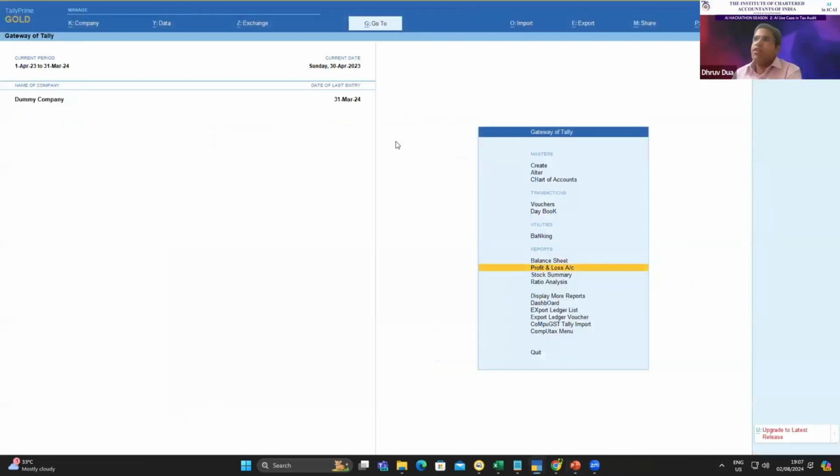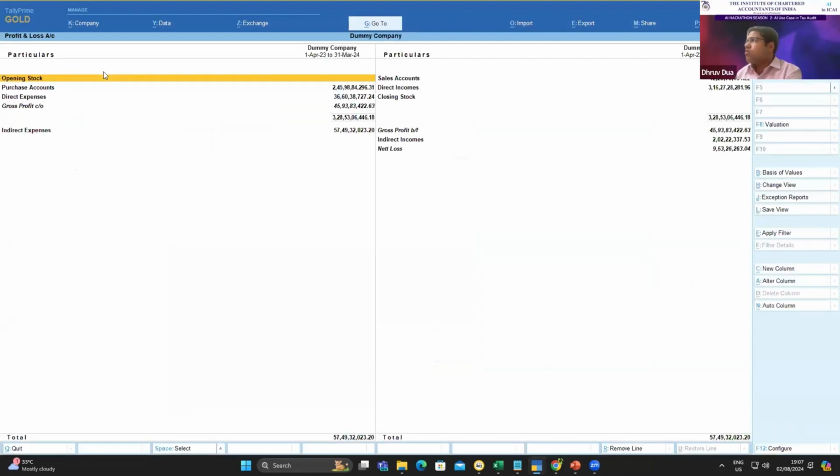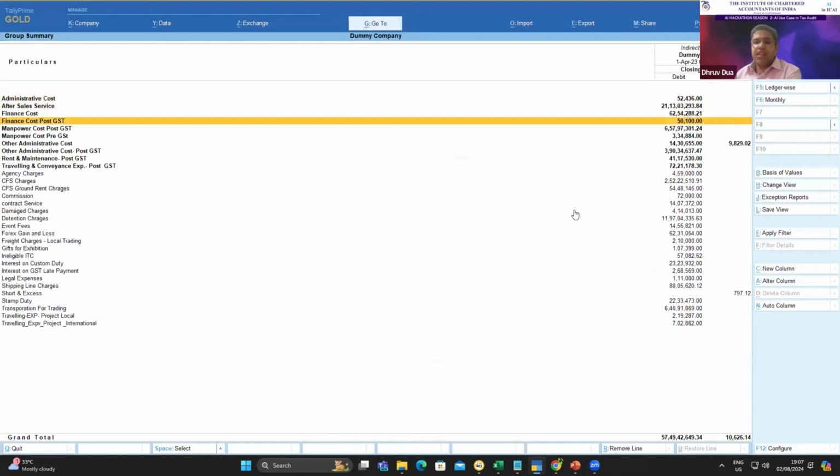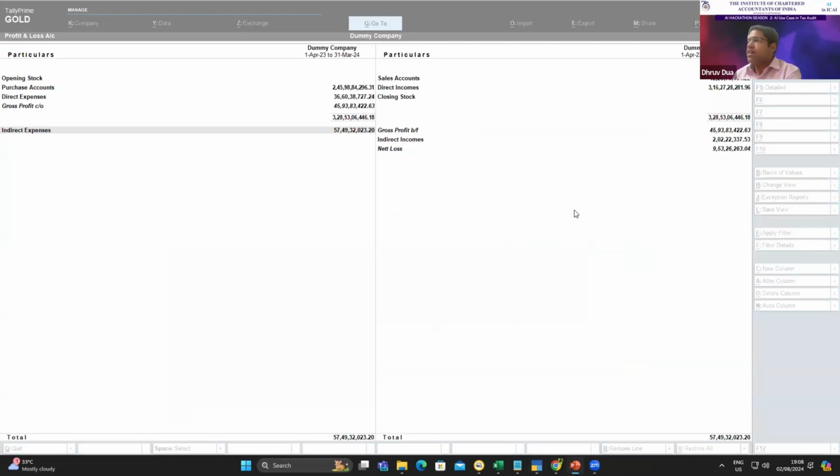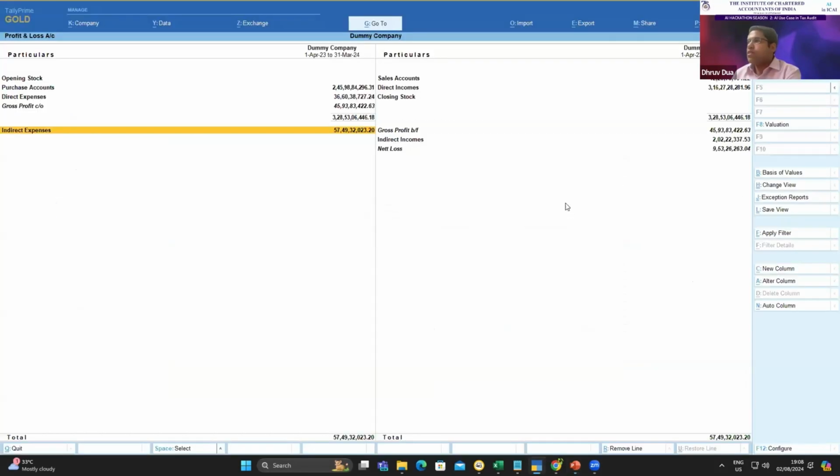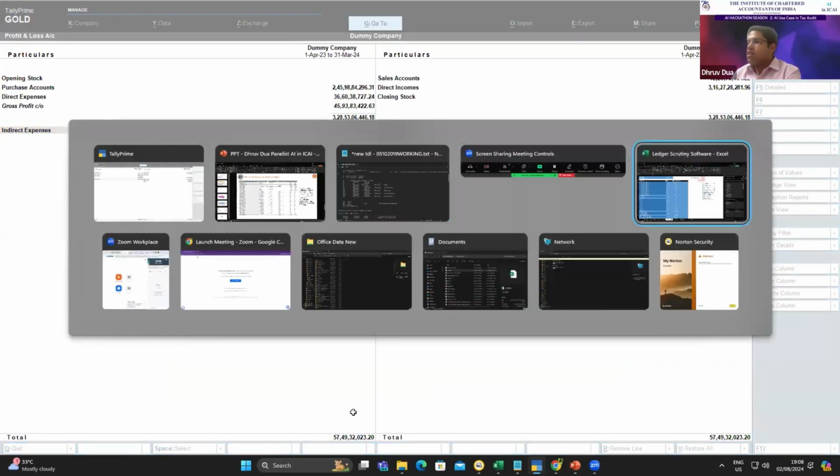Without further ado, I'm sure now you can see the screen. Here we have dummy data in Tally for the period 1st April 2023 to 31st March 2024. It's quite voluminous, transactions are pretty high, with a massive number of ledgers. Unstandardized data. How do you standardize this and conduct the audit in 30 minutes? That is our prime objective. Step one, we have the Tally data open. We will open our utility.